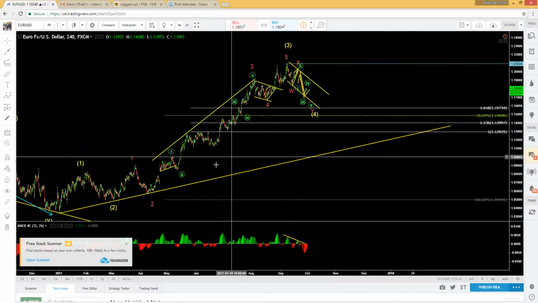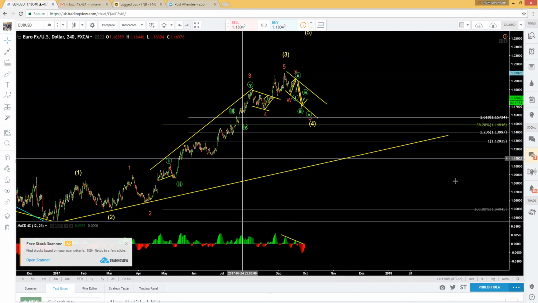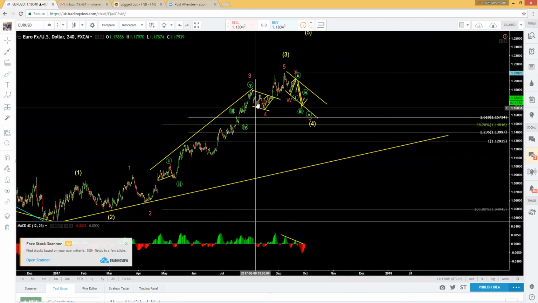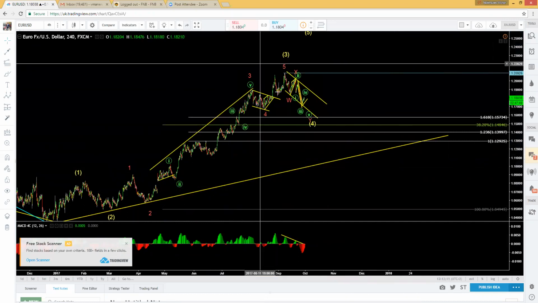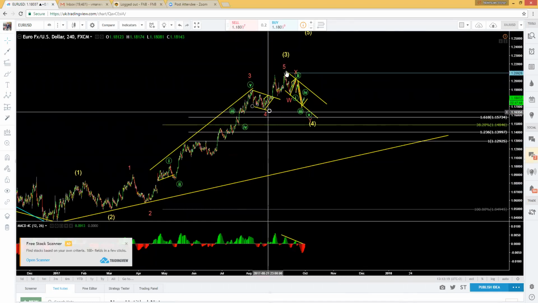Right, so sometimes with the degrees, you need to have a trained eye. You need to be able to spot these things. So the more time you spend on the chart, the more you'll be able to spot these things. So I've got 3, 4. So I need obviously a 5 in red. Okay, so I'm going to get my 5.